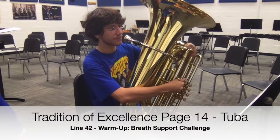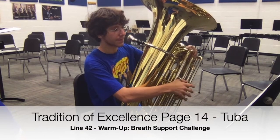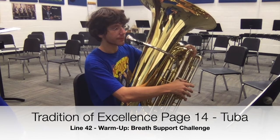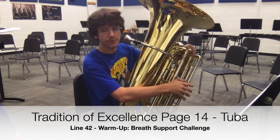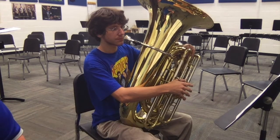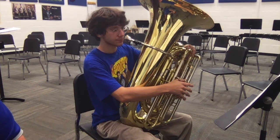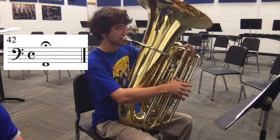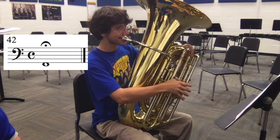Okay, this is number 42 on page 14, the warm-up breath support challenge. The idea of this is to try to hold this note as long as you can, keep trying to hold it longer and longer each time. So the note they give us is F. So Colin's going to play that F. I want you to match the pitch and then just keep trying to hold the note. Play that F for us.